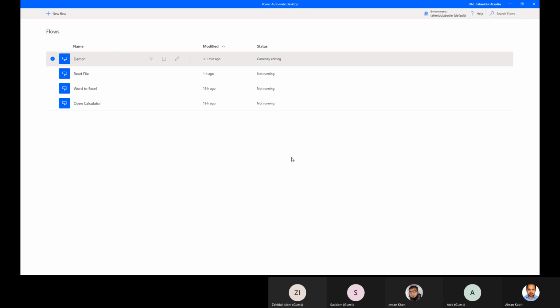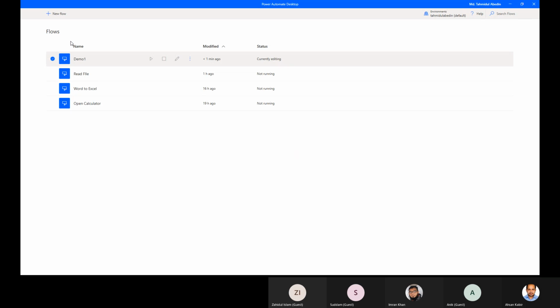We saw instant flow, automated flow, scheduled flow. Everything can be done in the browser, right? The provided website for Power Automate. But for Power Automate desktop, which we can call PAD for short, that needs to be done in an installed application. So in this demo, it has been already opened up for us.